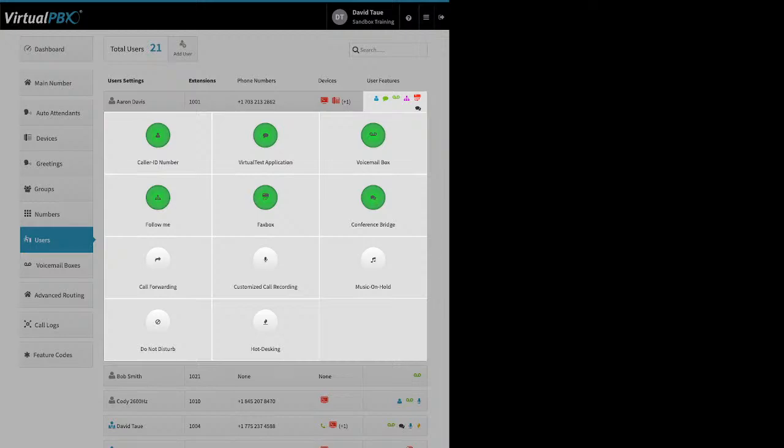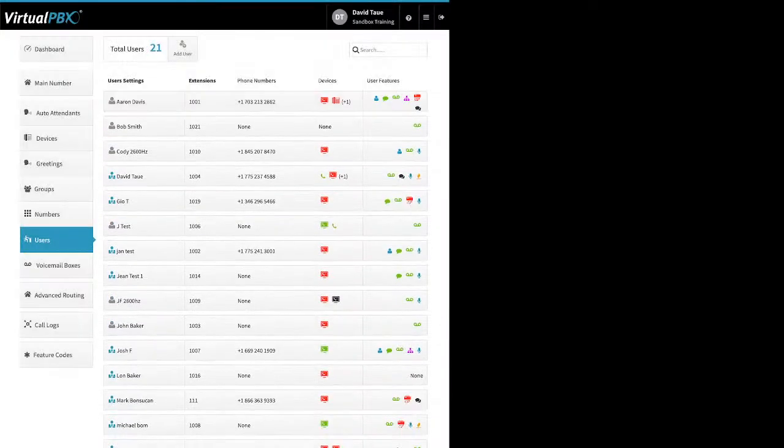Virtual text also allows you to share numbers. So multiple staff members can handle the inbound and outbound text to customers. I would encourage you to check our virtual text page to see what it can do, just to get a better idea. Also, in virtual text, the user will have the same status that they have on Dash. So Aaron's a standard user, so he'd be a standard user in virtual text. Whereas Gio here, he's an admin, so he'd be an admin in both.